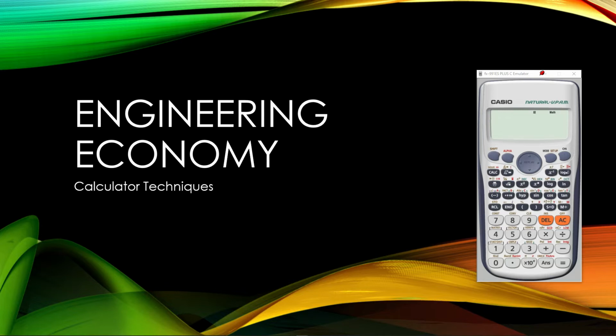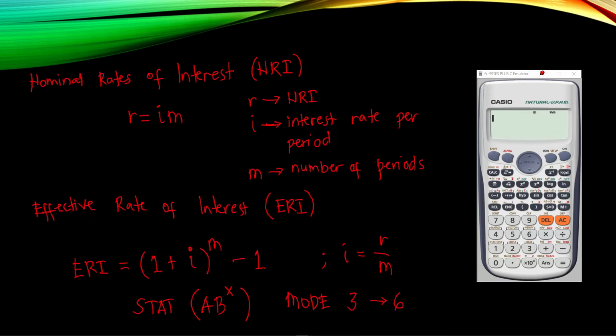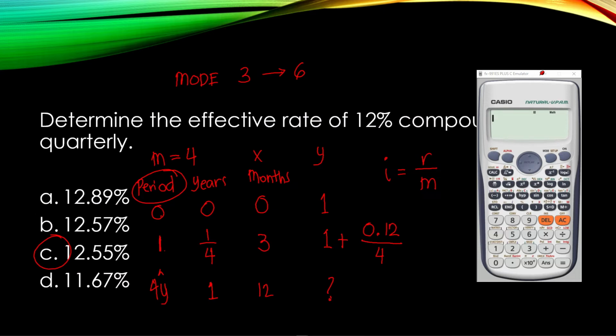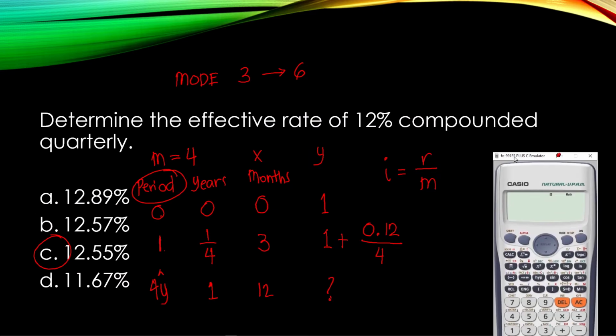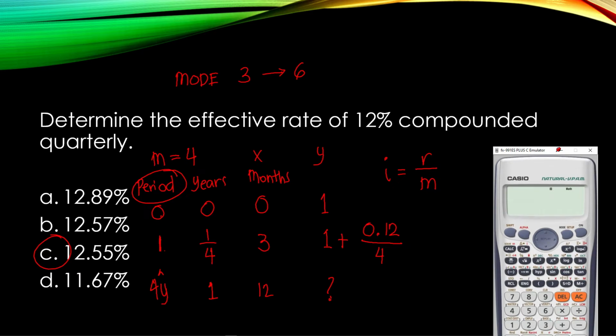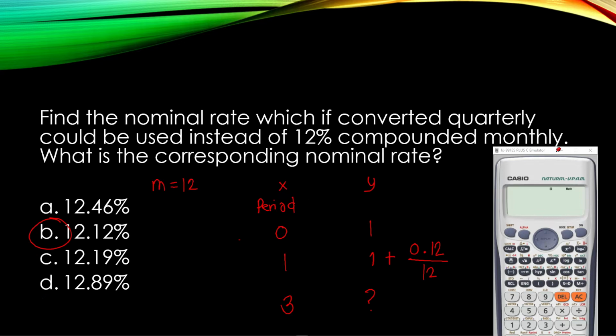Okay, in the last video, we discussed nominal rates of interest and the effective rate of interest. I also gave you some of the examples that you may encounter solving effective rates. Paano ba isosolve yung corresponding nominal rate given an effective rate and vice versa. Okay? May mga examples tayo, so check nyo na lang sa previous video natin, di ba?